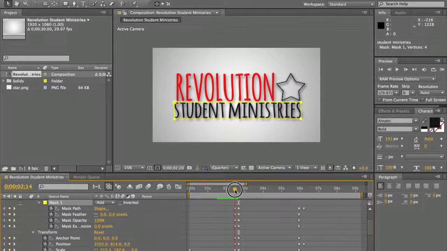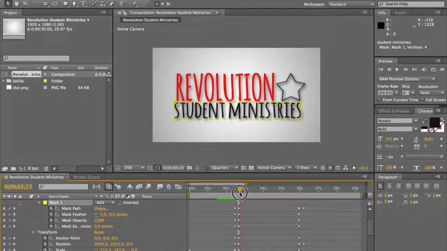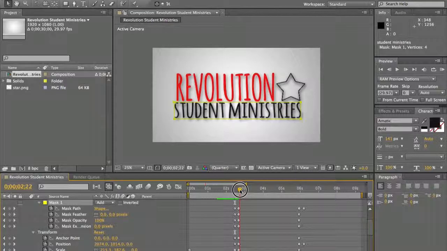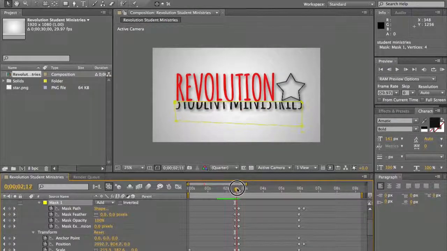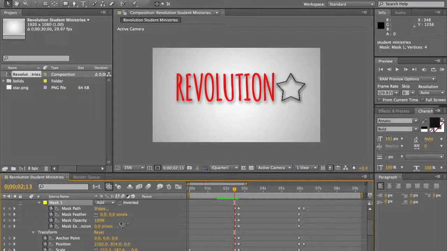Not only do we go with a mask, what we had to do was actually move it. So what I did first was put it down where I wanted with the mask around it. Then I backed up to where I wanted it to start to come down, moved student ministries up here, and put my mask down here. So then when it's animated, it looks as though student ministries is coming down, but it's hiding behind revolution because the mask is not showing it at that given point in time.